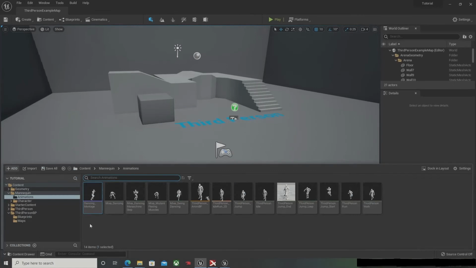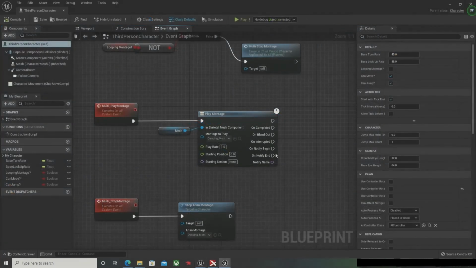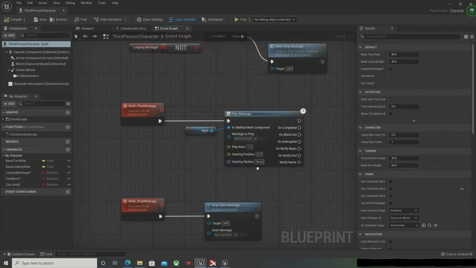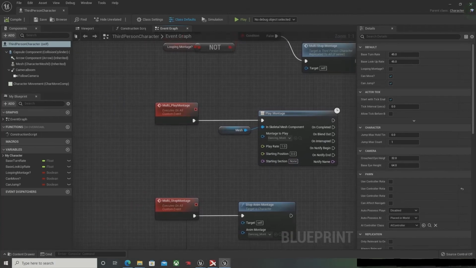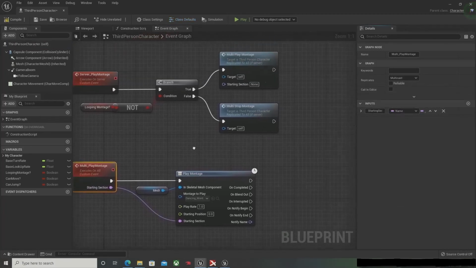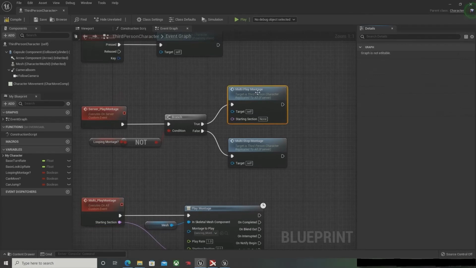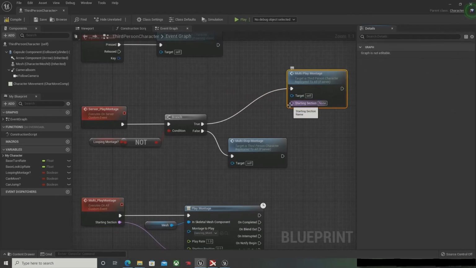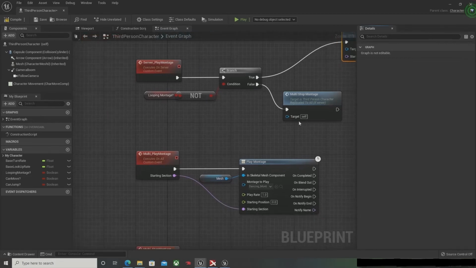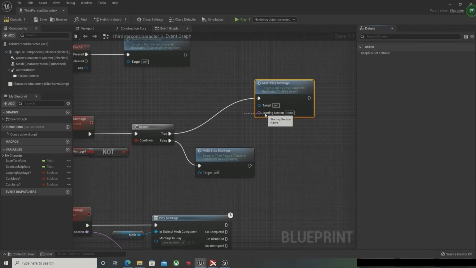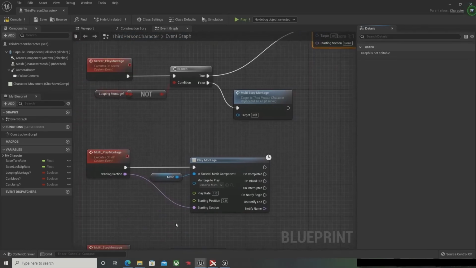Let's go back to the character, because I think we could finish up now. Okay, now that we've fixed that, you need to drag this starting section into the event here. Boom, it'll create an input. Now, as you can see, it shows up here, and this is where we could put that data. And so the server will grab this data and then display it on all the clients. That way it's the same section. If you didn't do it this way, just pick a random one for everybody.